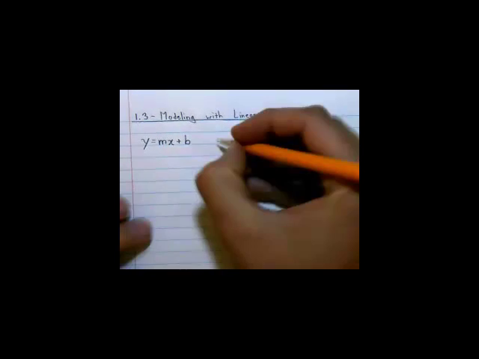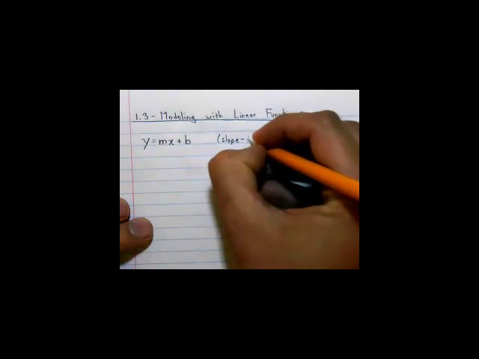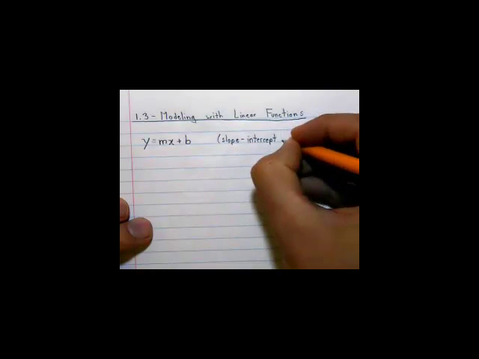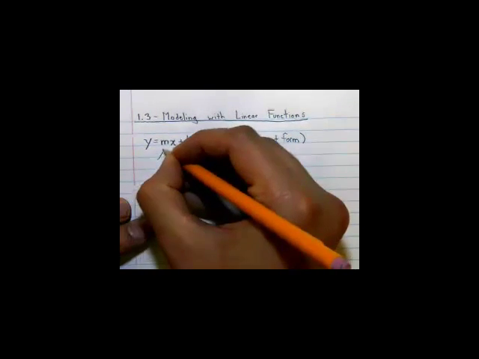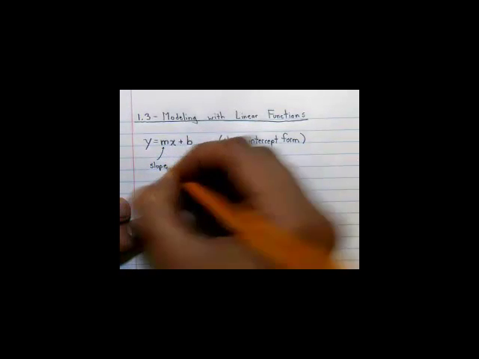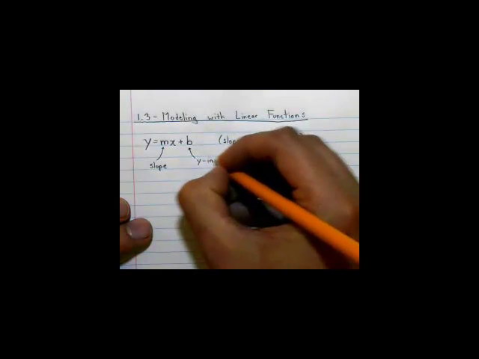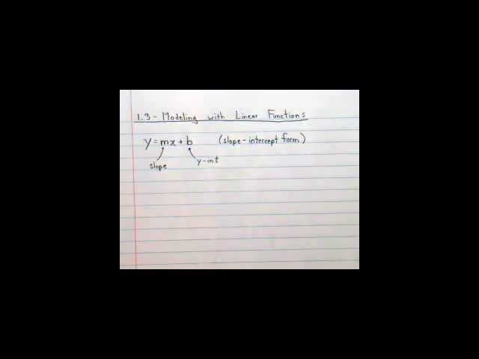So hopefully that's a little familiar to you. Anybody know what that's called? Y equals mx plus b. Okay, what's the m in that equation represent? That's the slope. So that's the slope. What's the b? Y-intercept. So what form is this? Slope-intercept form. That's what this is called, because those are the two things you need to know to be able to write this equation. Okay, so slope-intercept form because, like we said, the m, that's the slope, and the b, that's the y-intercept. Okay, so that's one form that you've studied before of lines.